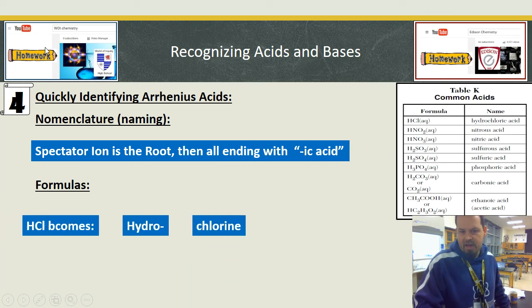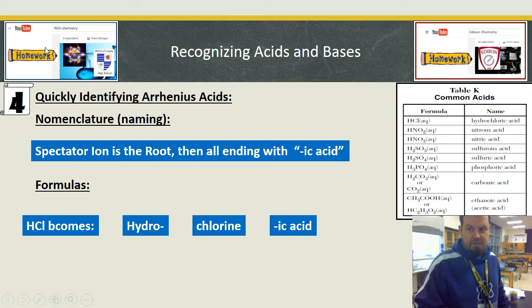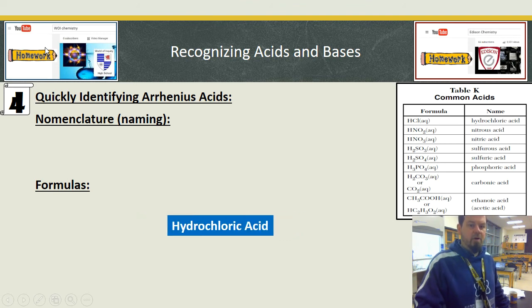Here's one that kind of defies that, I'm not going to lie, because there's the hydro, and it's the only one with the hydro. So I just want to put that out there, that chlorine is going to become chloric acid. And it could have just been called chloric acid, just like I have nitric acid, and I have sulfuric acid, and I have phosphoric acid. So this could have just been called chloric acid. I'm really not sure why it's called hydrochloric acid, but it's the only one that defies the normal naming structures. And notice you only really need to look up the name.